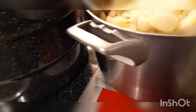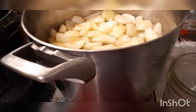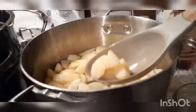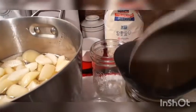As I was processing the pears, I put them in an orange juice and water solution to help them not to brown. And now I am placing them in the jars. I'm using a pint jar, and I had processed about 10 pounds of pears.